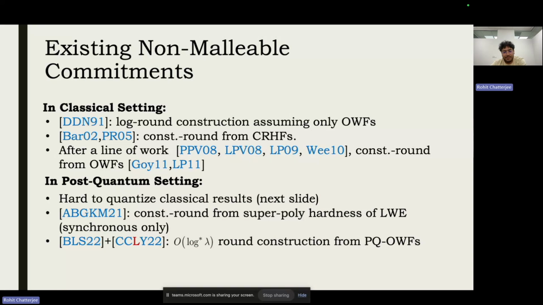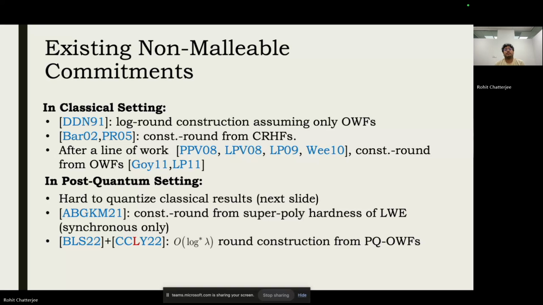Just to quickly check, basically all of this is used to instantiate the common reference string model. Is that correct? For ABG plus, yes. For the other two works, this is not correct. They do something else. Yes, they introduce extra extraction opportunities, which is why it's not constant round. And this is going to be one of the big jumps in constructing these things.